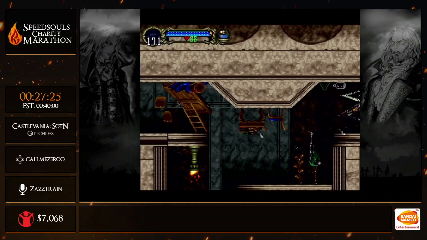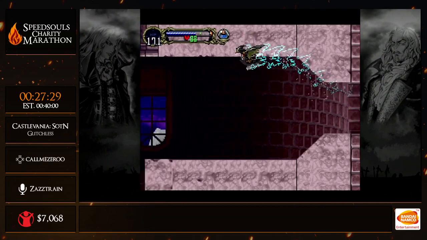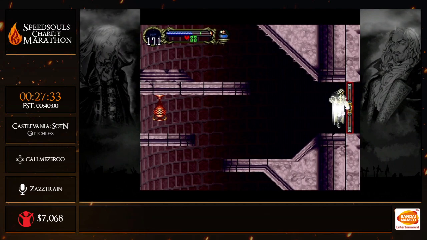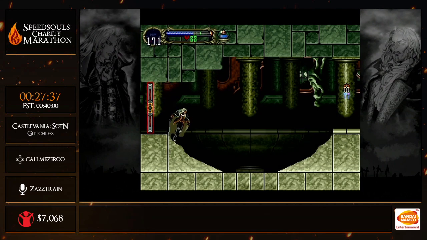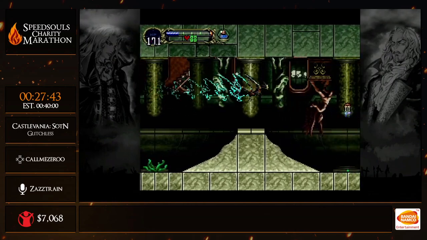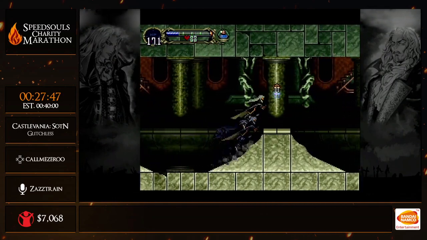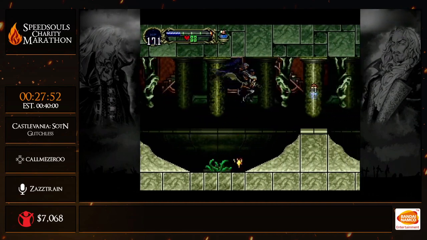You reach into my mana and HP. Wing dash to these guys. Alright, so once again here I'm gonna do a little bit of wing dashes, but I need to make sure I don't use my entire MP, so I'm gonna keep just a little bit of it. And this is the Mario segment where I Goomba stomp these dudes.